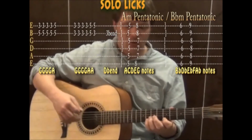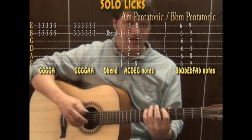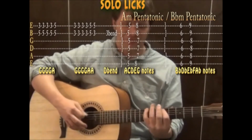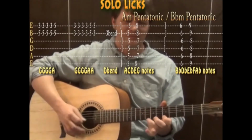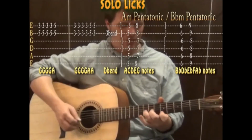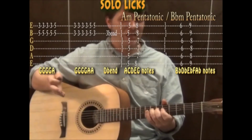So a lot of those notes are where those licks are coming from that Chuck Berry is working with, from the A minor pentatonic scale. So that might be something you want to play around with, hammer-ons or bends or any of the licks we were talking about in the intro lick. That could be a cool jam scale.